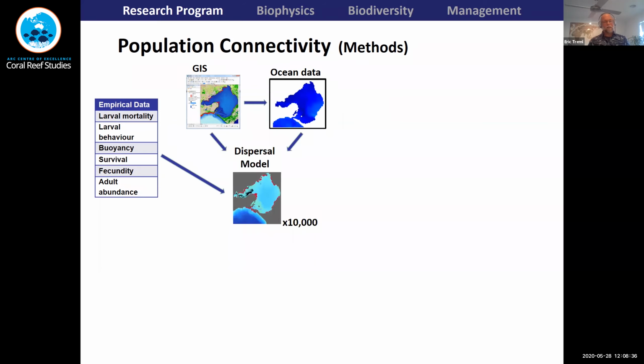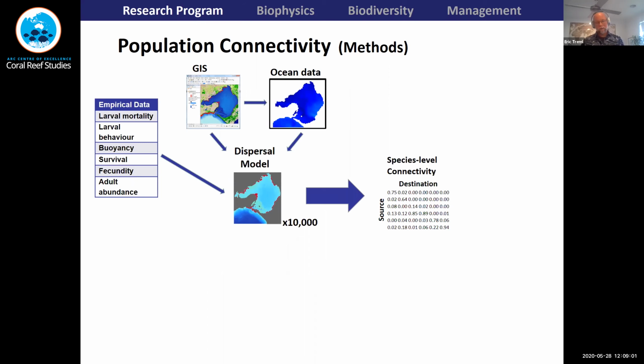various larval dispersal models. This is a classic biophysical Lagrangian-based model where we release virtual particles into this three-dimensional hydrodynamic seascape, watch where they go, and then allow them to settle on downstream habitat patches. What's nice about this numerical framework is we can do this hundreds of thousands of times to explore different dynamics and different questions. The outcome of a lot of this work is a connectivity matrix. This might be a migration matrix or a probability matrix, nuances which I prefer not to get into at this stage, but it is a numerical framework for quantifying the connectivity between habitat patches.